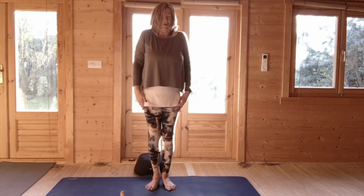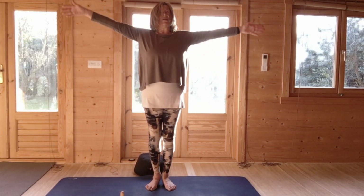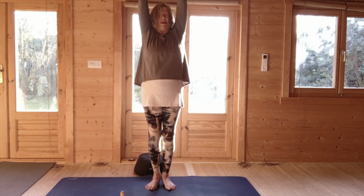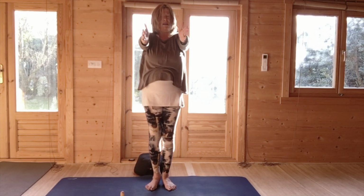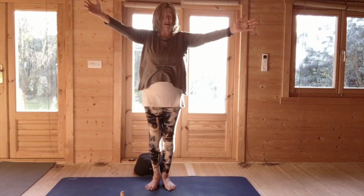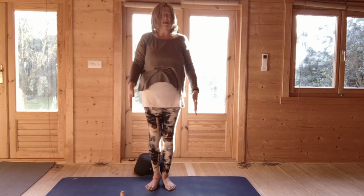Lift and roll the shoulders. Breathing in, circling the arms up. Clasp and reverse. Breathing out, palms in front of you to shoulder height. Open the arms outwards and then breathing back, arms to the centre and then just lower the arms.